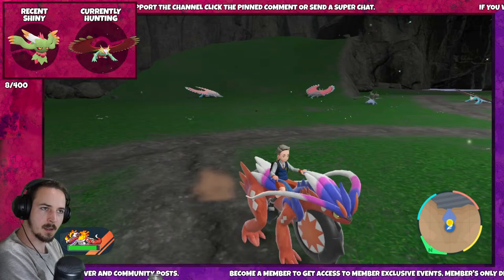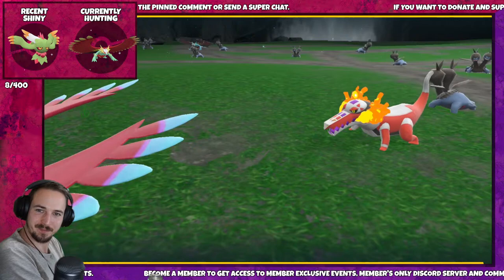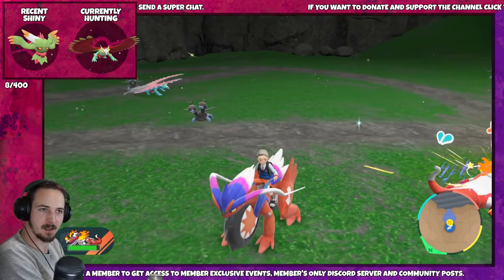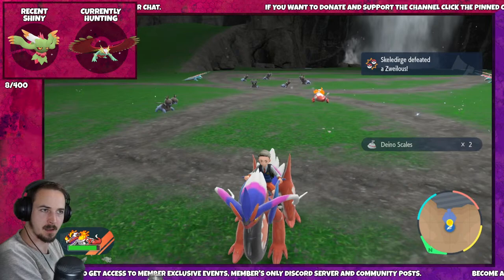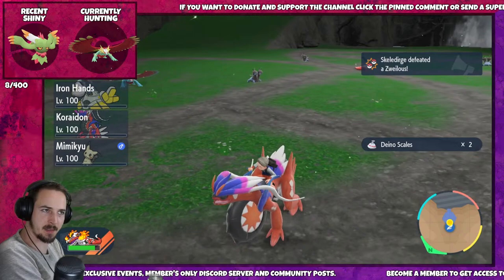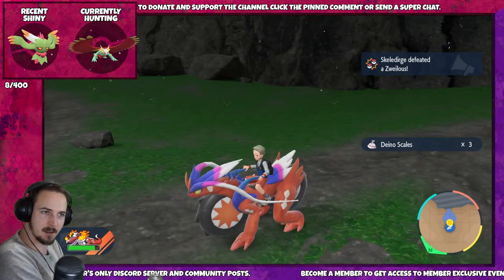Let's despawn some over there. There was one right behind me. Despawning a few. Not too many, not despawning too many, right? We also have Skeledirge defeating one here and there. Okay, we see. It's tough to say if this is better or if it's really just very, very slow.